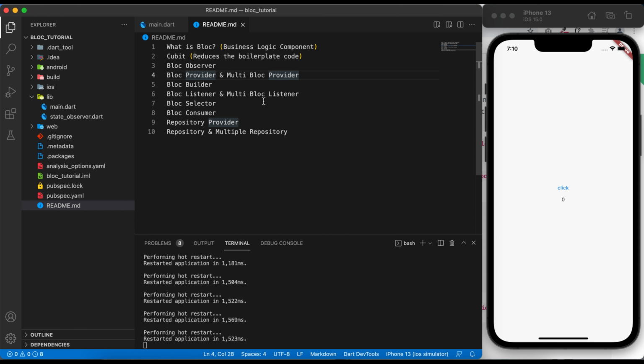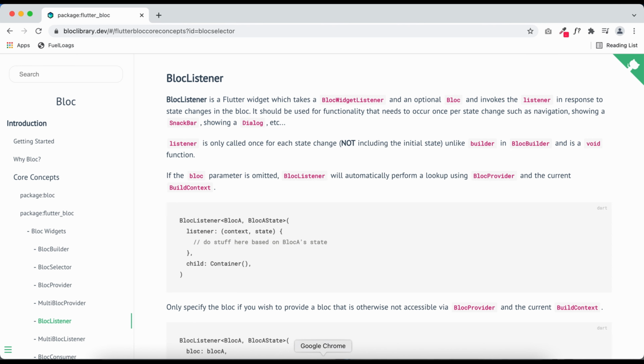So let's now move ahead to our topic. First thing is, what is Bloc? As developers we already know, but as it is a part of the tutorial, I will not take much time. Bloc is nothing but an architecture, or you can say a solution, to separate the business logic class from the UI. Bloc basically stands for Business Logic Component, which separates the logical part from the UI. And now we are going to use the Flutter Bloc package.